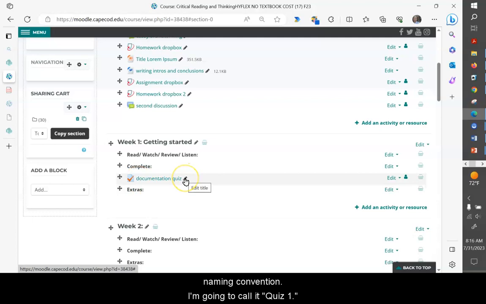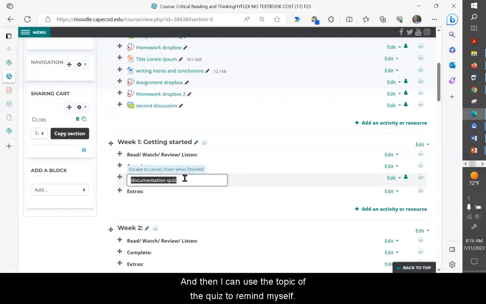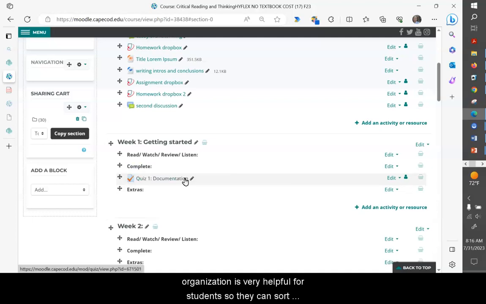So I'm going to call it Quiz 1, and then I can use the topic of the quiz to remind myself, but if I use Quiz 1, it helps my students understand this is the first quiz, then the second, then the third. That numerical organization is very helpful for students, so they can look back and see what they missed.